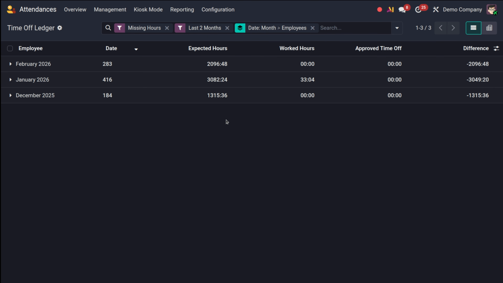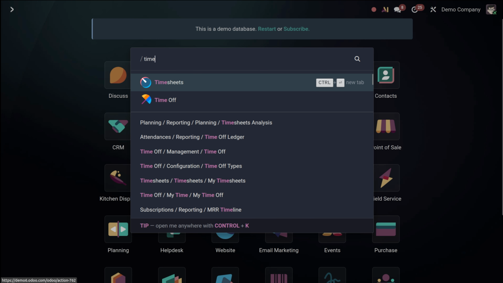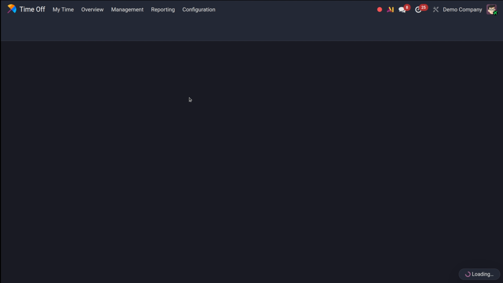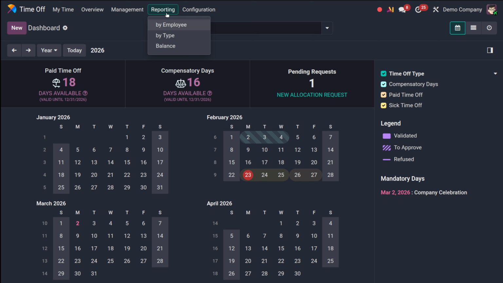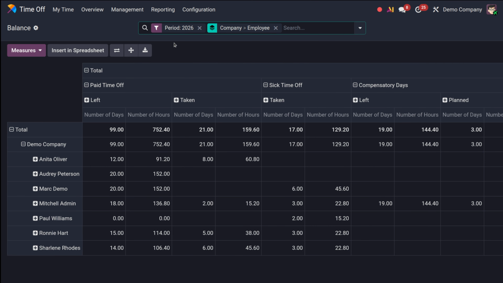So that's it. Then you can even monitor the leave using reports. The HR team should regularly review the leave data. For that, you can go to the time off. Here's the time off, and from the time off, you can go to the reporting section. In the reporting, you can analyze things based on employee type and balance. So leave balances can easily be taken from here, right? So here you have the leave balances.